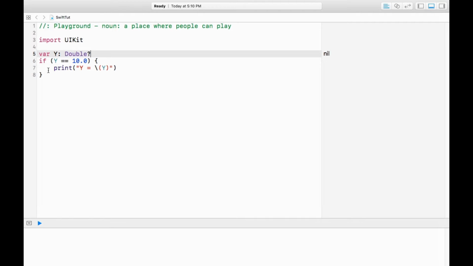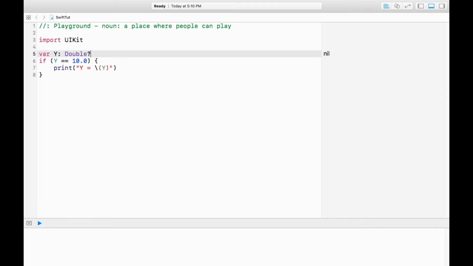Of course, because y is not equal to 10, the statements in the body of the if statement are not run. But we don't get an error because we are declaring y to be an optional, and although we are not assigning a value to it, we don't see any problems with that.